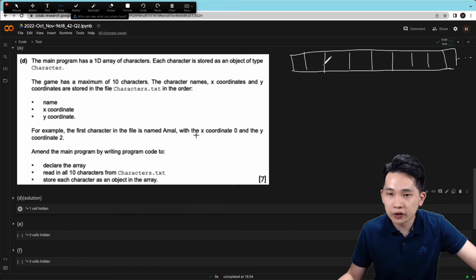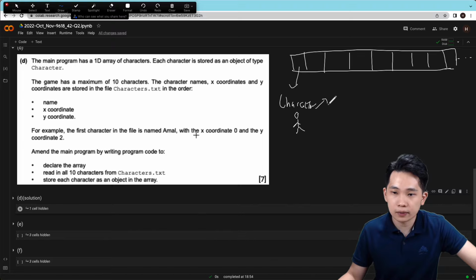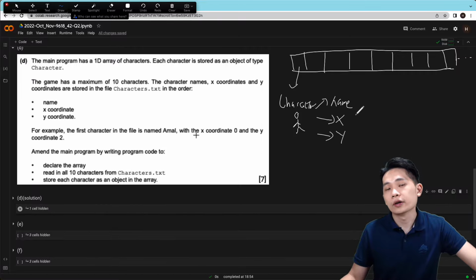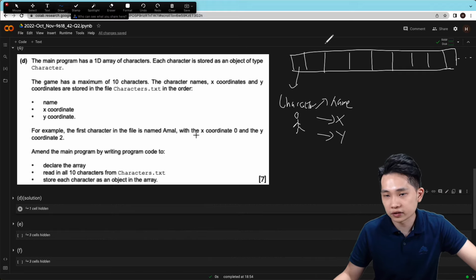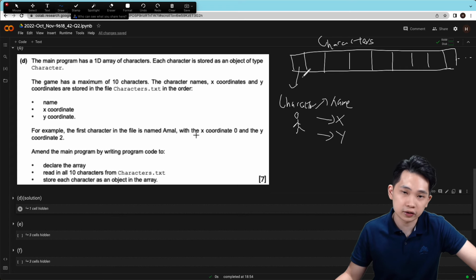This 1D array is going to store character objects inside, so here it's going to have a character. Inside this object, it has name, x, and y. So this is the structure of the 1D array. Let's name this characters. So the name of the array is the characters array.